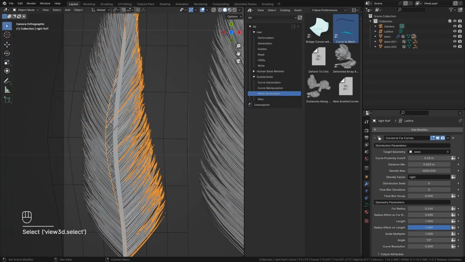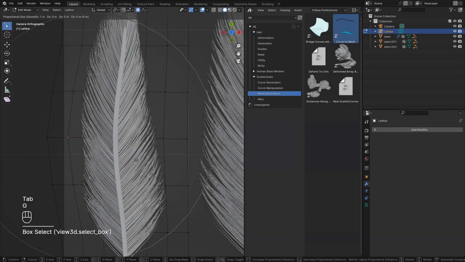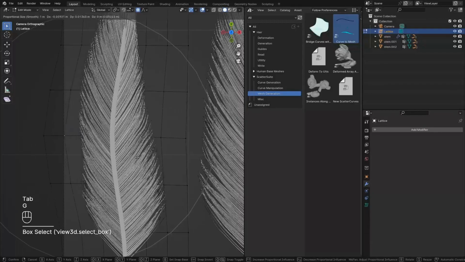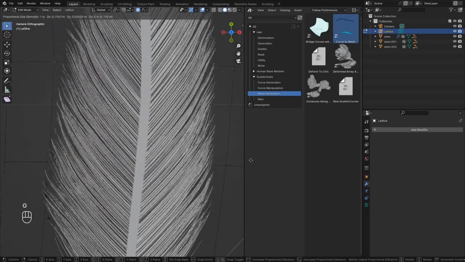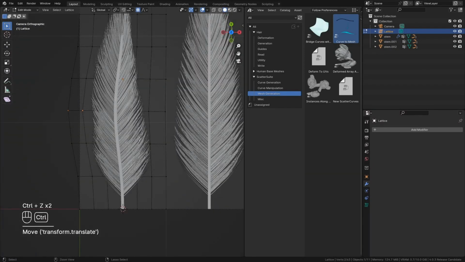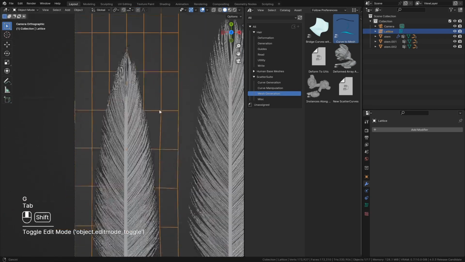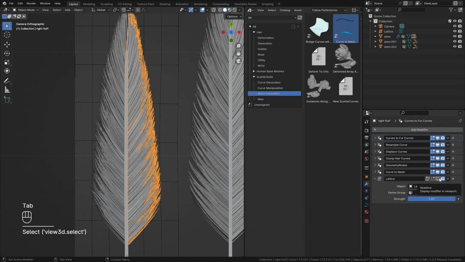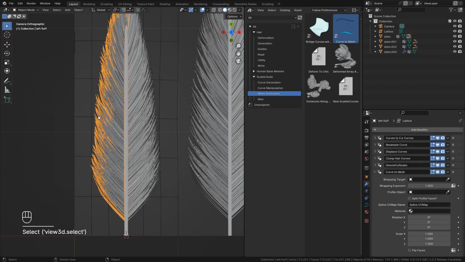So if we mute the lattice modifier, you can see they actually line up without it. But one issue is, you can see, as we change the lattice object, the generated curves are actually being changed as well. They're not just being molded with it, it's actually affecting the generation, which isn't really something I want. So one thing you can do is have a linked duplicate of your stem object with the lattice modifier, and then just get rid of it in the original one.